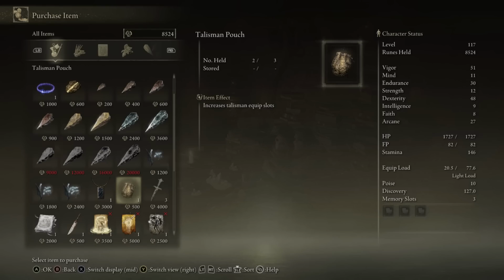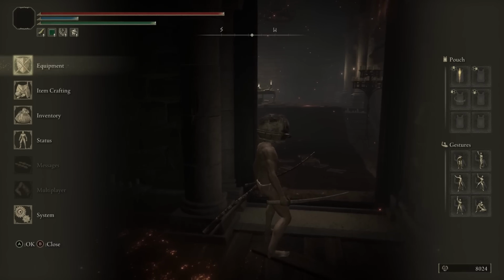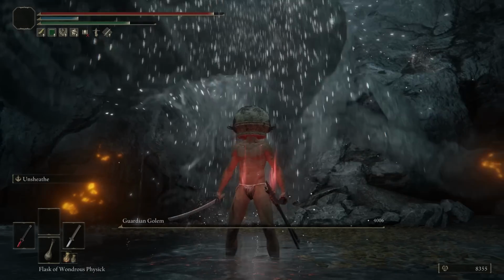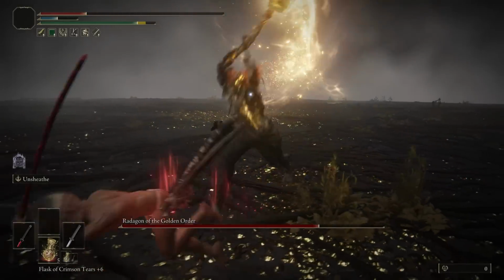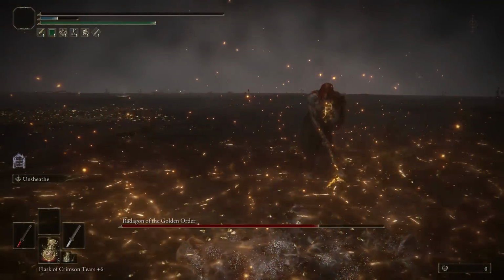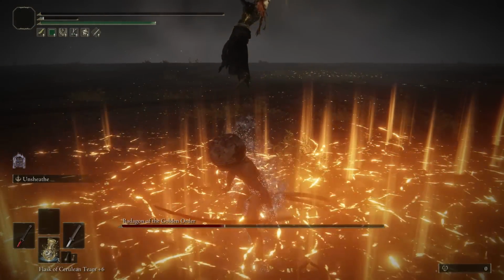Wow. And it was at this point I realized I never used my fourth talisman. And the last talisman that I saw Let Me Soloer used is the Blue Dancer Charm, which makes you do more damage if you're wearing less equipment. Nice. I gotta stop panic rolling. How do you dodge this? Screw you.